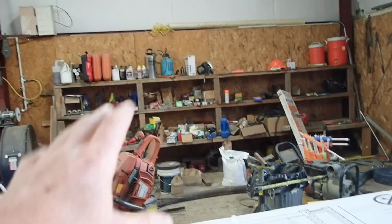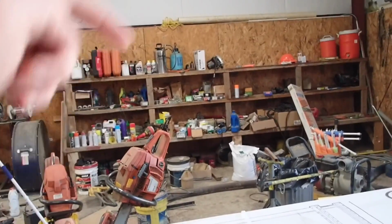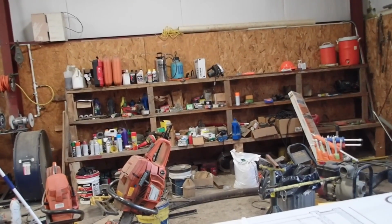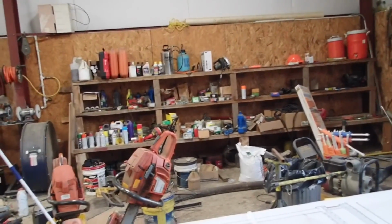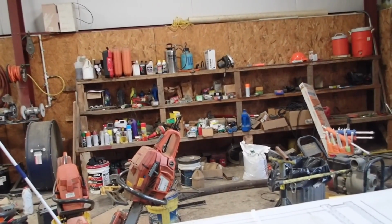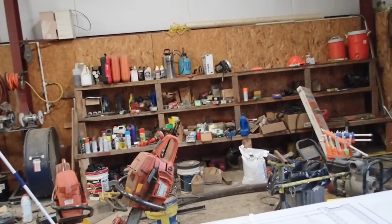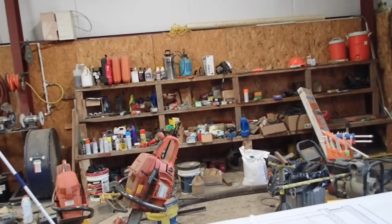Those shells over there, I built those. Those shells are actually the forms, the concrete forms that were used on this building right here when I built this building. I built every one of those forms right there. And when I got done with them, I didn't want to do away with them because they're made out of 3/4 inch CD plywood. So I just put them over there, and I hadn't been happy with them since. So I'm gonna take those down. I'm not gonna throw them away or anything. I'm gonna save them. They're 16 foot long. I'm gonna cut them in half, and I'm gonna use them for something else.